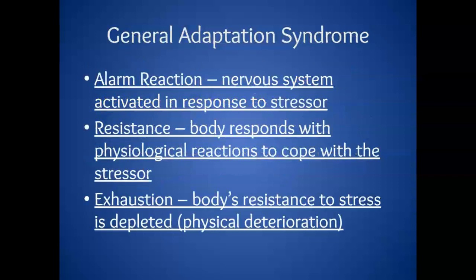So let's start with the alarm reaction. Of course, when something comes at us, our body, our nervous system responds. It goes into alarm mode and it says danger, danger, danger. And then our body reacts to that danger signal by increasing our heart rate, by increasing our blood pressure. Believe it or not, when you're stressed, your blood pressure goes up in order to save your life. It is meant to constrict your blood vessels to make it more difficult for you to bleed out.